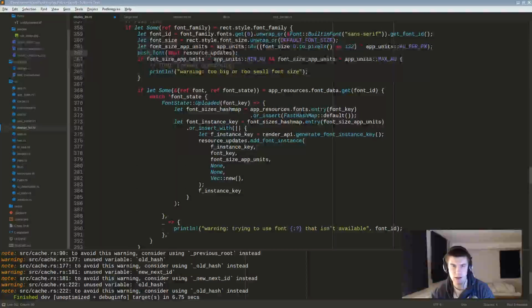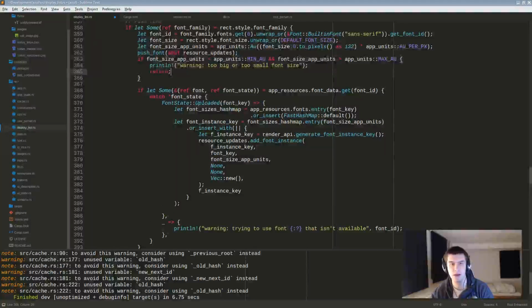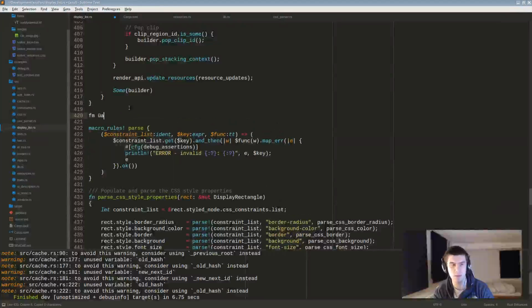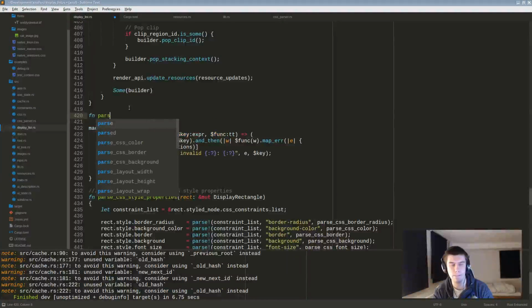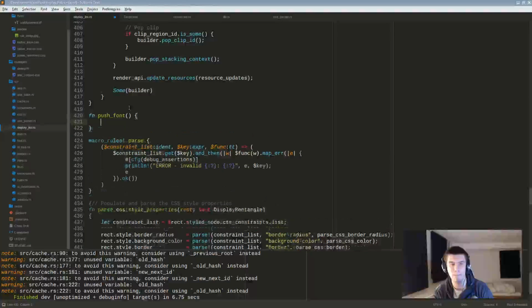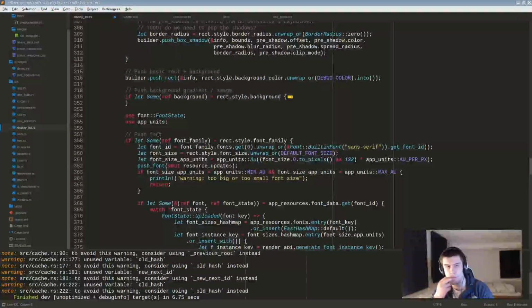I just got an idea of how we can prevent continuing is just to say return, and then we make this an extra function which is also push font. Right, so yeah, we also need to do font shaping and such.